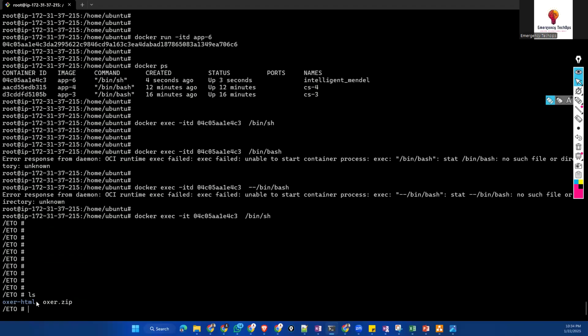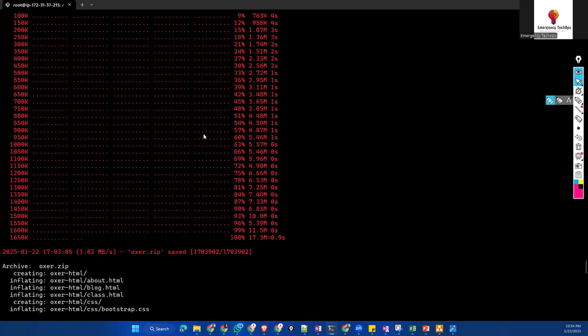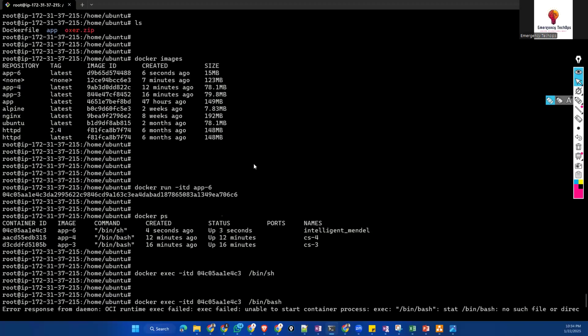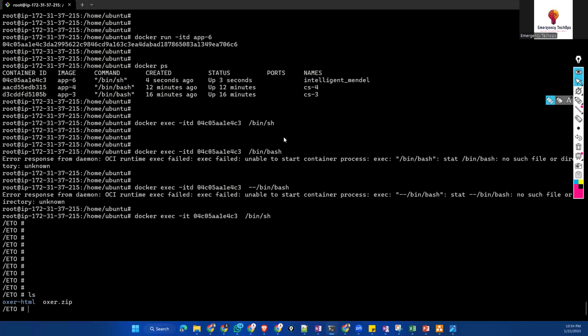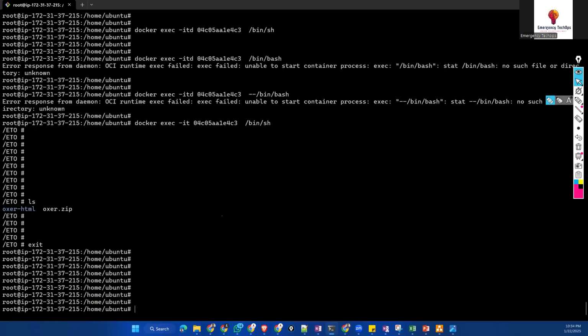ls. It unzipped directly and also kept a copy file for you. You can see it unzipped directly. There is no zip one in this. Above, you can see the download log and unzip log. This is how it happens with the RUN instruction, COPY instruction, ADD instruction, WORKDIR instruction, FROM instruction. We mostly covered a few instructions, and what we have been left with are a few instructions: EXPOSE as well as CMD and ENTRYPOINT.